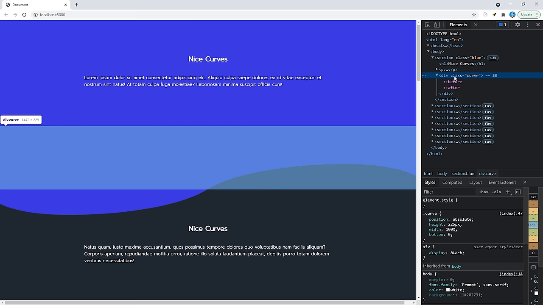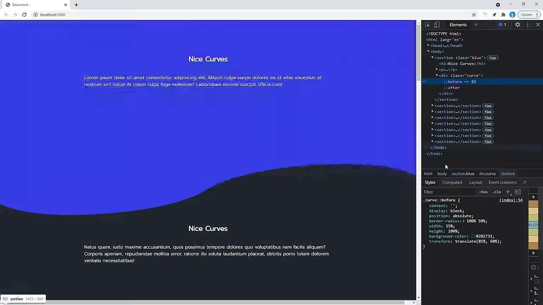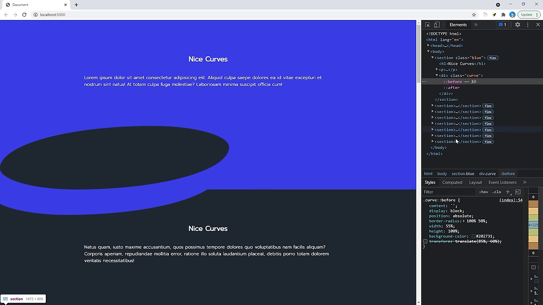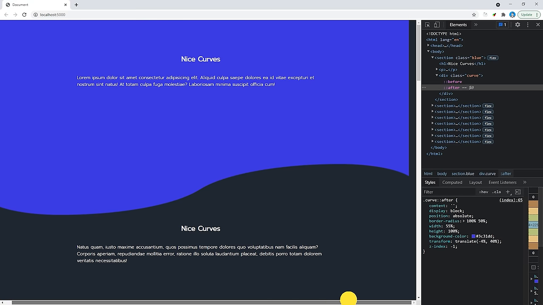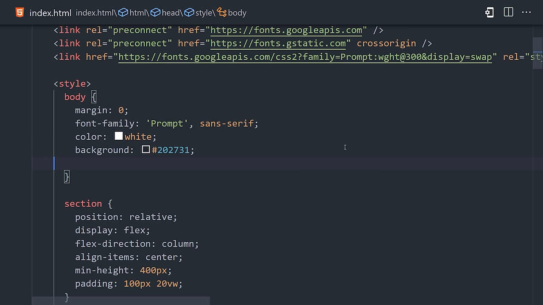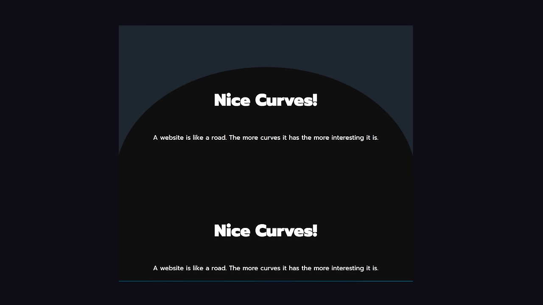Let's go ahead and open up the page in the browser, and the curve should now be visible. If you look closely, you may notice that it's not exactly perfect. What you'll likely need to do is open up the browser DevTools and play with the values to move them around until they get perfectly aligned. Now, another issue is that the current implementation is causing the content to overflow horizontally. That's not good, but an easy way to fix the problem is to set the overflow-x property to hidden on the parent element. That gets the job done, but I think CSS is more well suited for curves that have a single ellipse or circle.